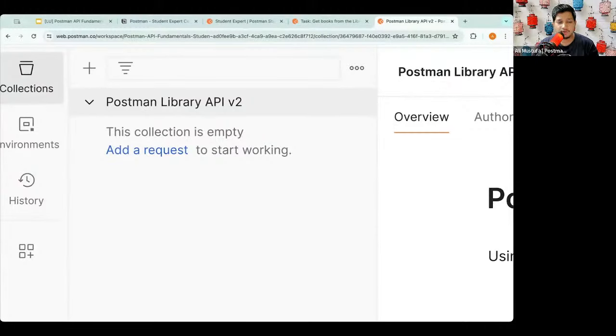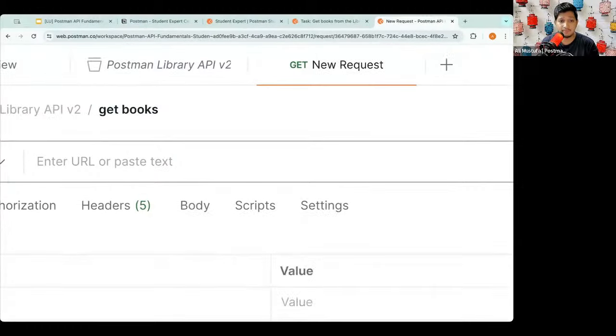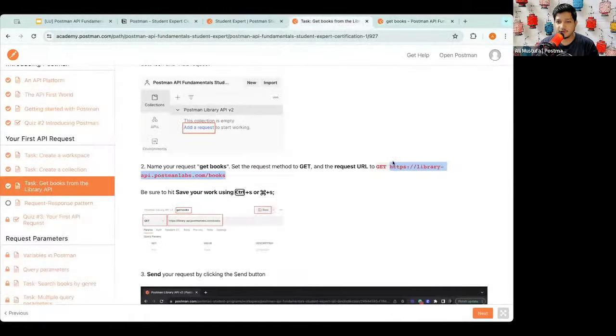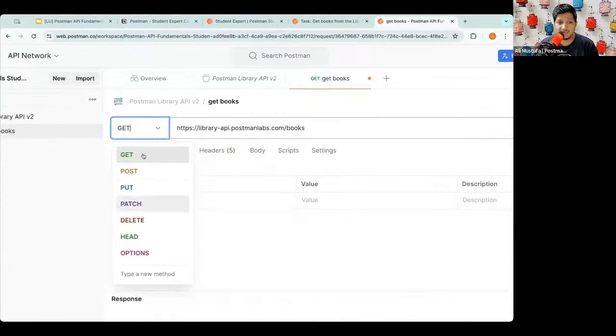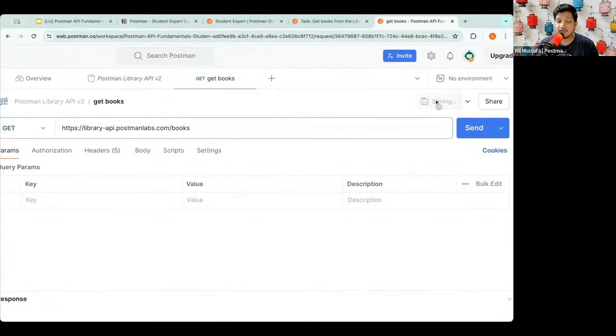So I'm going to click here, and it will add a new request. Let's name it Get Books, because we have to get multiple books. In the URL, you can enter the URL which we copied from here. We copied the URL from H till S. Oh, not till K, till S. We copied it, and then we go here and paste it. The method is going to be GET for now. I'm going to explain that, don't worry. Okay. Save this request, please, and send this request.